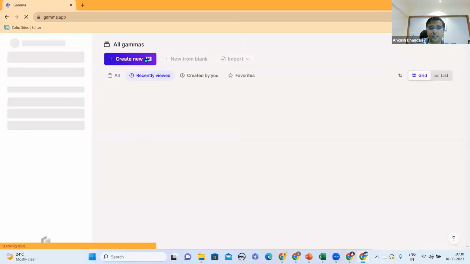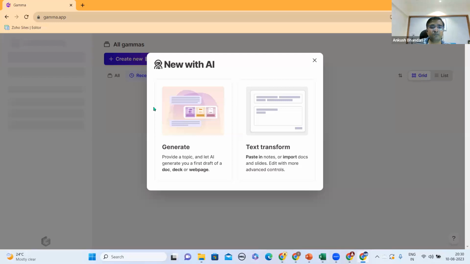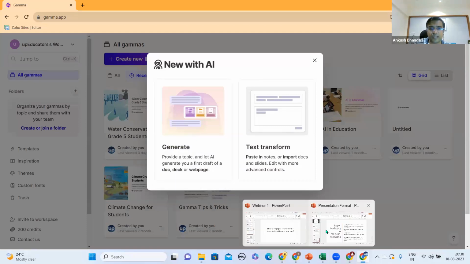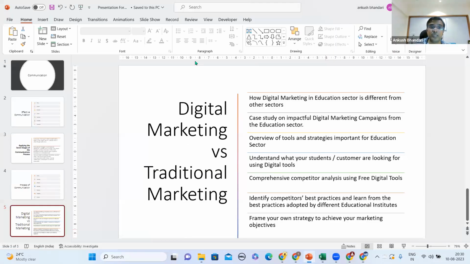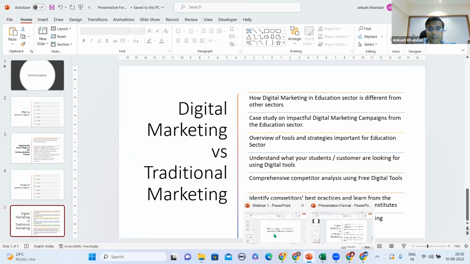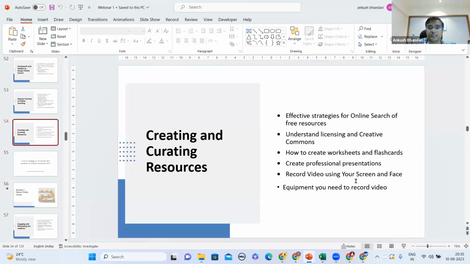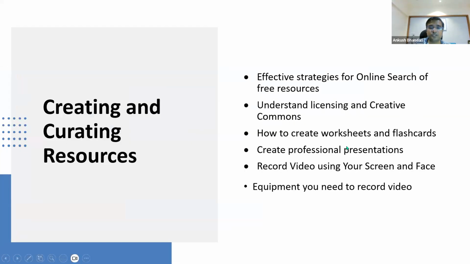Right. So now we got this, the previous presentation in Microsoft presentation, we got in 2 minutes. And okay, I'll come back to this tool. But even using AI, we can design nearly 5 to 6 presentations every month free of charge. So those are things which are possible. We'll come back to that format again. In the meanwhile, I go back here. So this is the way we will be able to design the presentation. We will be able to create the worksheet and flashcards on the go.